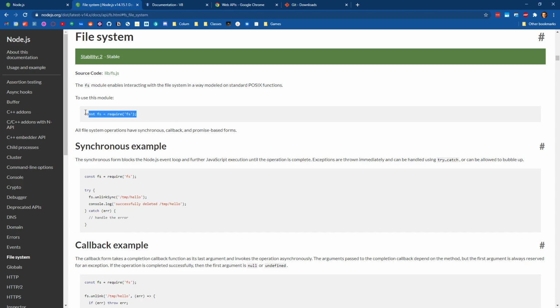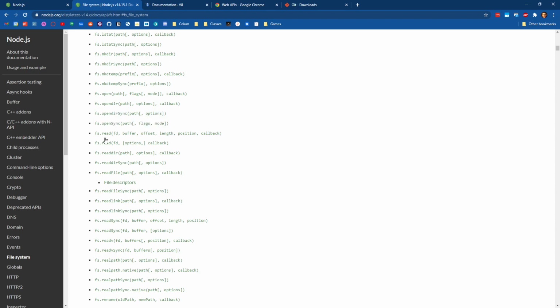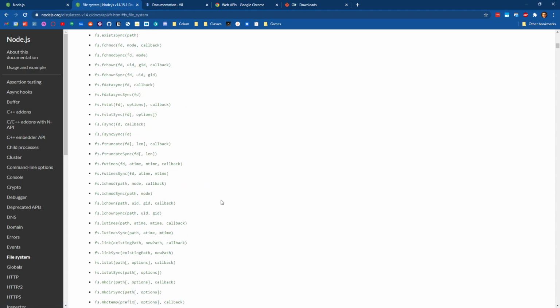So we import that module, FS, and then we are able to use anything from that FS module. We can see a bunch of examples of methods here that are coming from that module, like open, opendir, read, readdir.